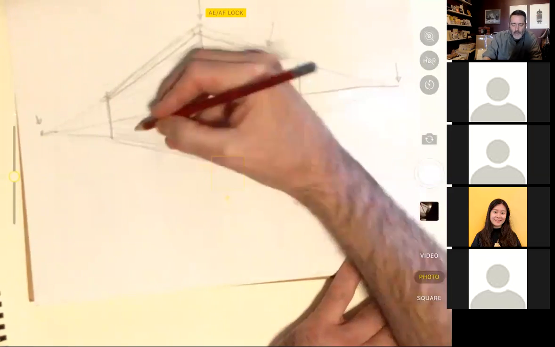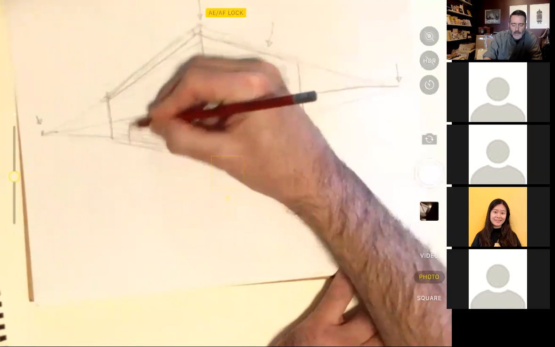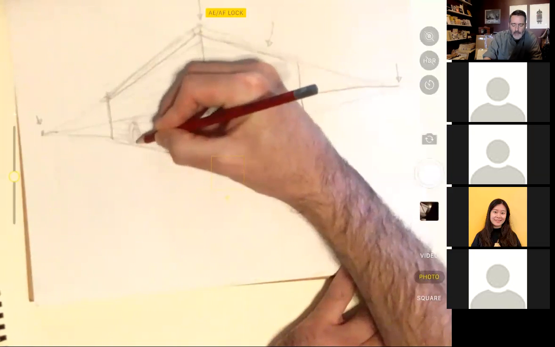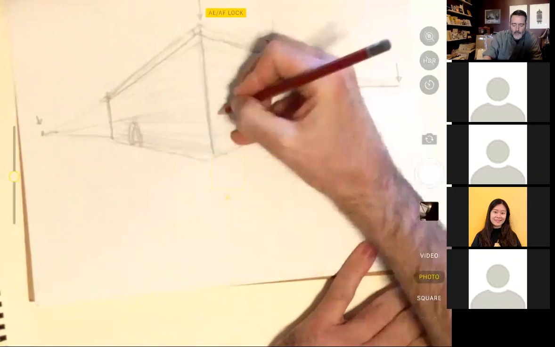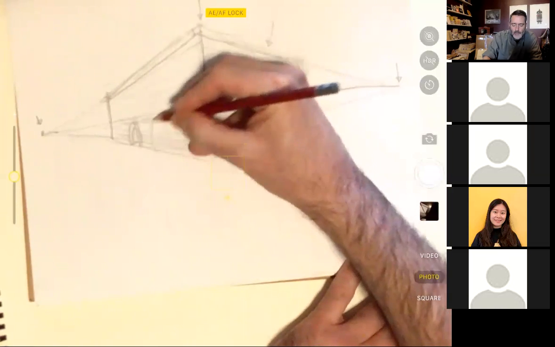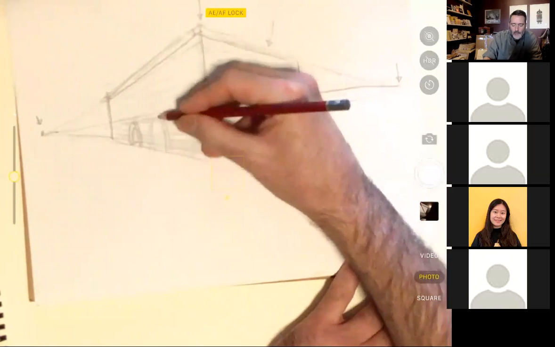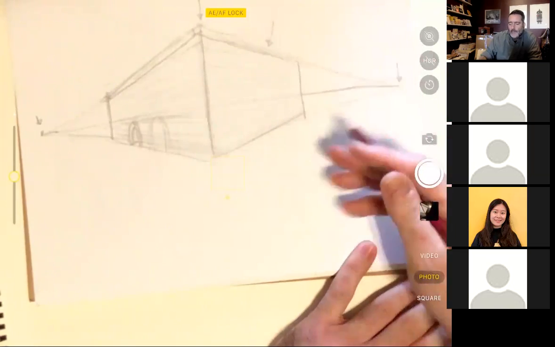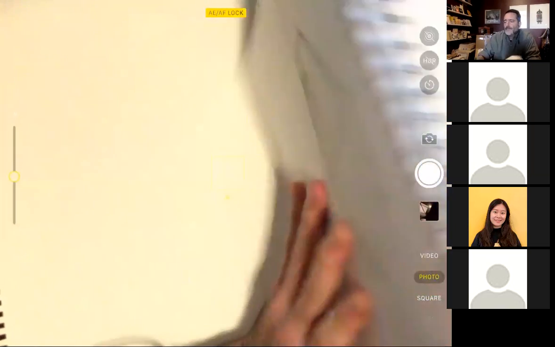Maybe it has arched entryways somewhere, and we'll need a line for that because those, in perspective, will get bigger as they come towards us, and so forth.